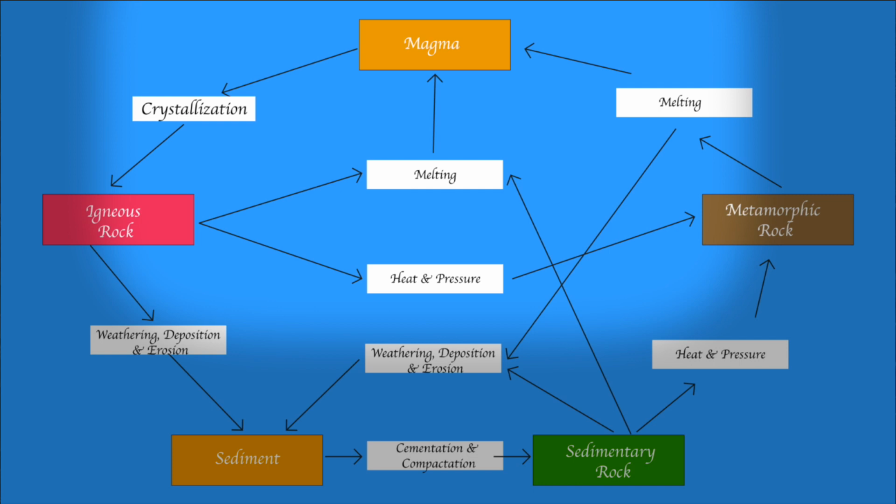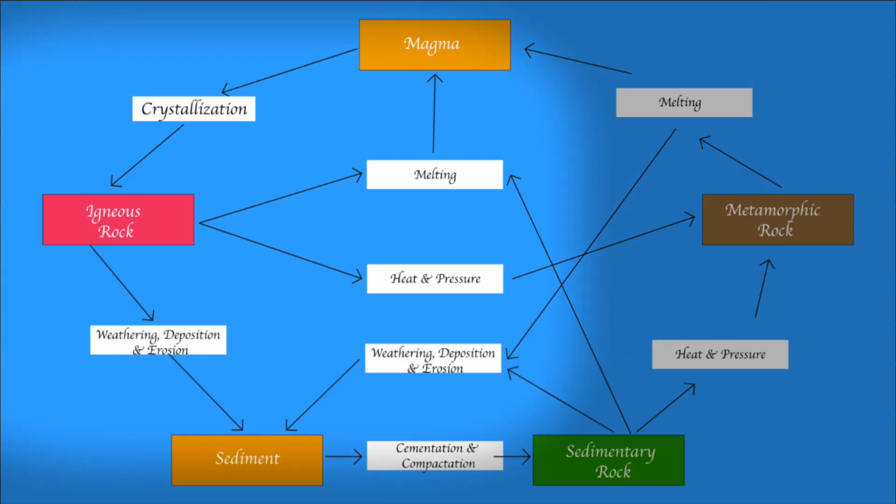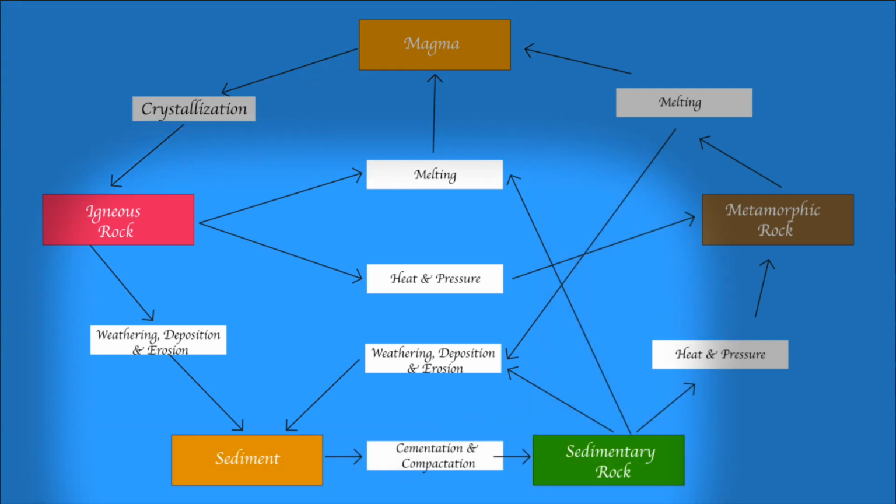And that igneous rock, it has one of three ways it could go. It could either melt and form magma. It could go under immense heat and pressure, just like high school. It could form metamorphic rock. Or weathering, erosion, deposition could occur. And that's when that rock is going to be weathered away. Little bits of that rock are going to fly off. Then erosion is going to be when those bits of rock are carried away, and then deposition is when it's going to deposit into the ground and become sediment. And then when it becomes sediment, it can compact and cement, and then it can form sedimentary rock.